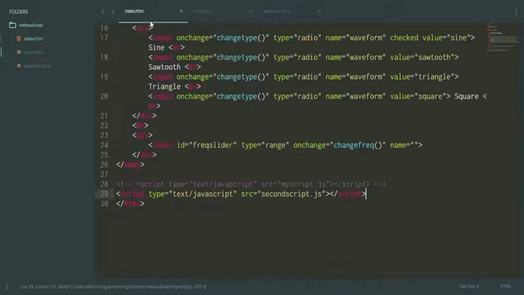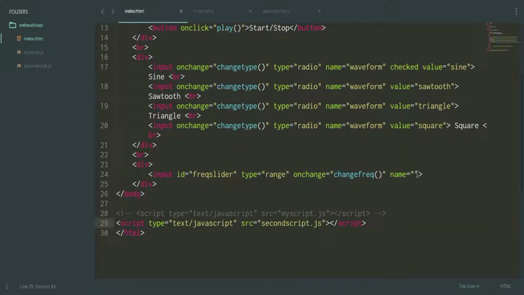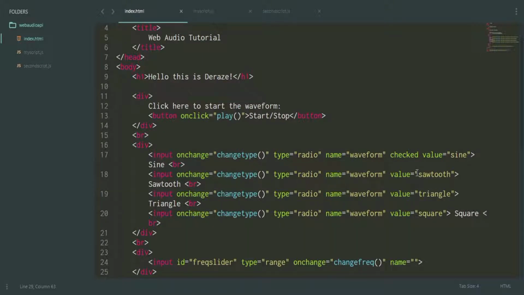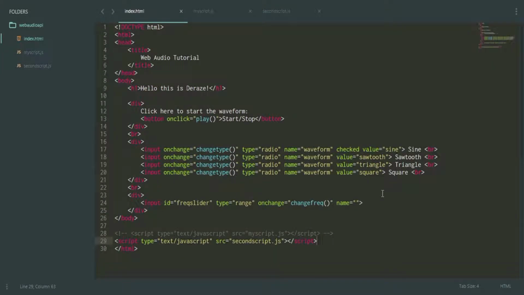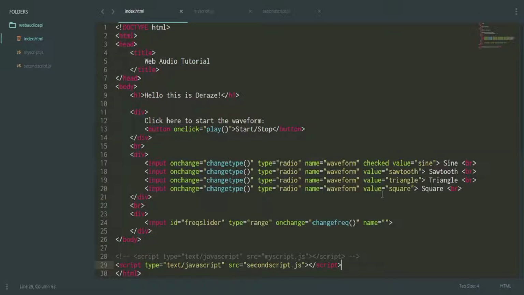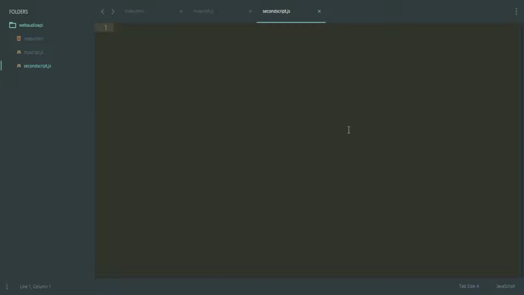So let's get started. I hope you have the HTML again. If you do not, just pause it over here and create this file. Yes, it is fitting in the whole screen, I suppose. Alright, so I hope that is done. After that, let's get started with the JavaScript code.